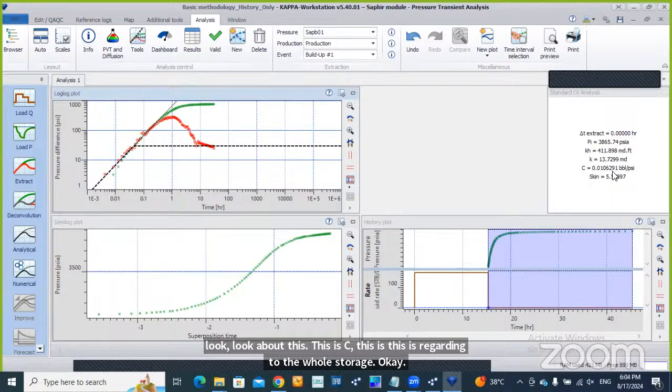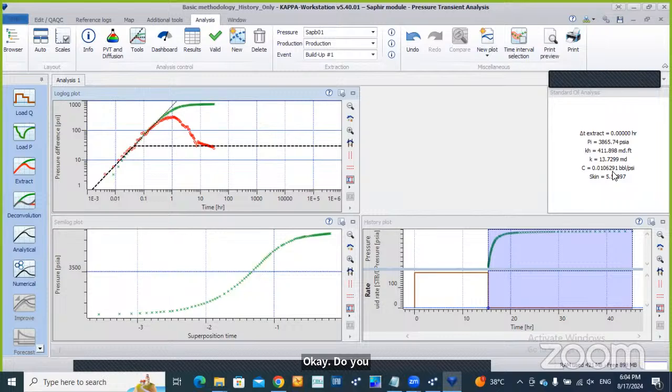I will give you a brief, and I will also mention it in the presentation. Well bore storage means that you already shut in your well, but it doesn't mean that you already shut in your reservoir, because we are concerned with recording the pressure of the reservoir. If you shut in the well from the surface, you have a column, which is the tubing, around 5,000 feet, 10,000 feet, depending on your well. So you still have production from the reservoir into the well until there is a kind of stabilization. This is what we call well bore storage. It's related to the wellbore itself, and storage means the capacity to receive fluid from the reservoir.